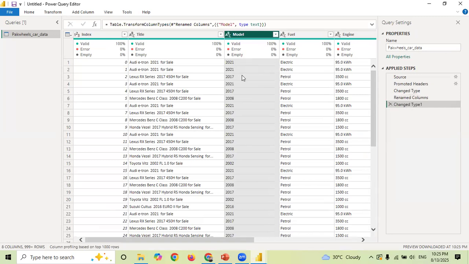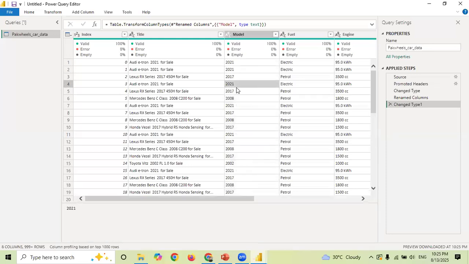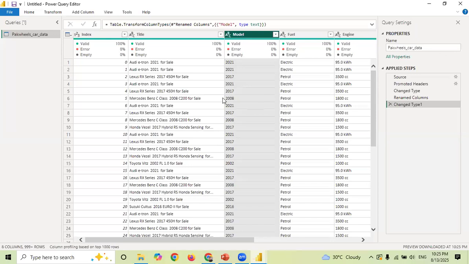Why do we use these as a text value? And what is the difference if I put it in numeric? Can anyone tell? Because these are in the number format. In numeric, we can do mathematical operations, like addition, averages, maximum, minimum.